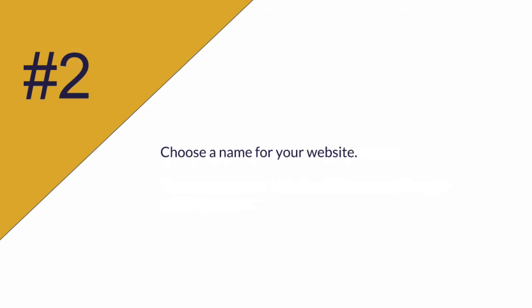Number two: when you've written down your goals, it's time to choose a name for your website. I know this can be a little difficult. For me, it was a little tricky in the beginning, but it was pretty clear because my site was basically about me being a new mom with a career. Weather Anchor was my title at the time, and Mama seemed like the obvious choice. It had a nice ring to it, so I ran with it.